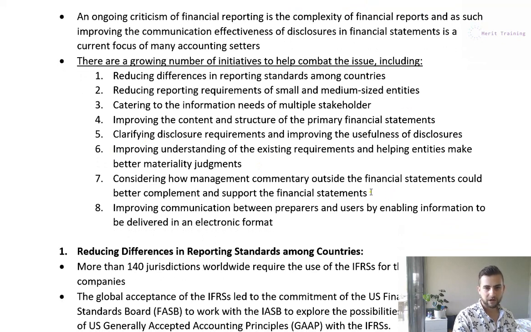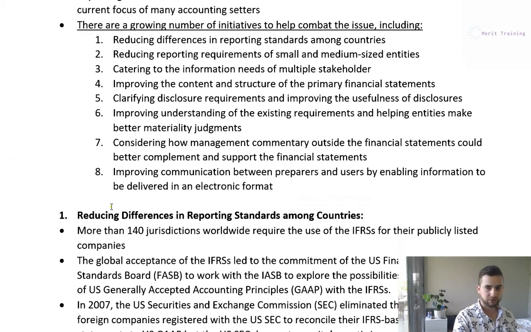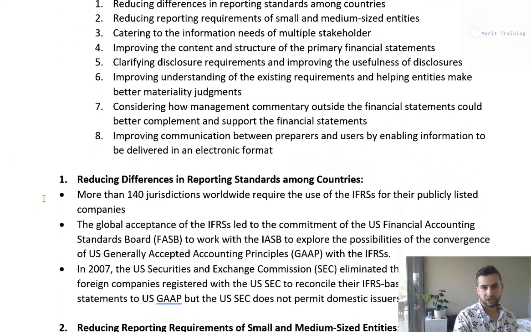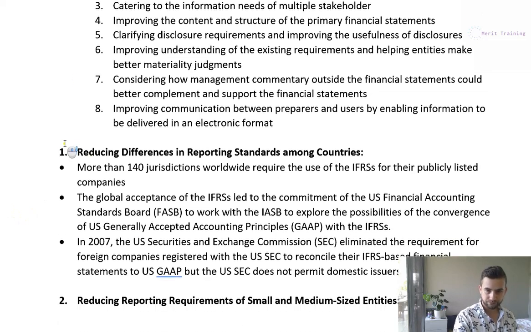Number 5, clarifying disclosure requirements and improving the usefulness of disclosures. Number 6, improving understanding of the existing requirements and helping entities make better materiality judgments. Number 7, considering how management commentary outside the financial statements could better complement and support the financial statements. And number 8, improving communication between preparers and users by enabling information to be delivered in an electronic format.